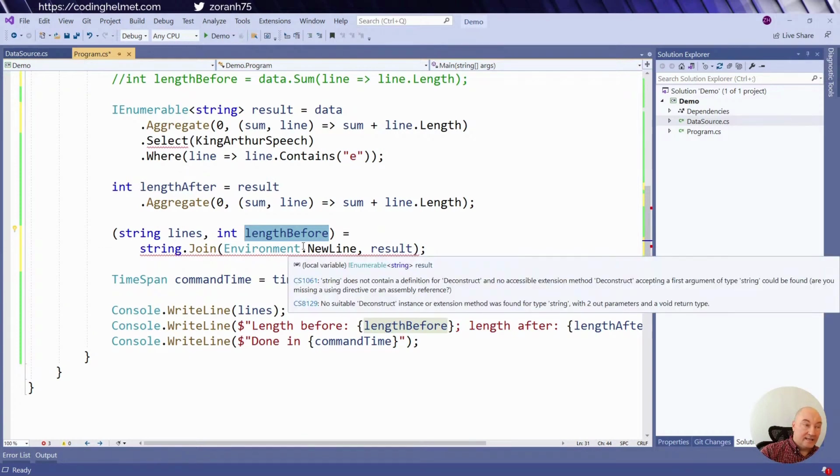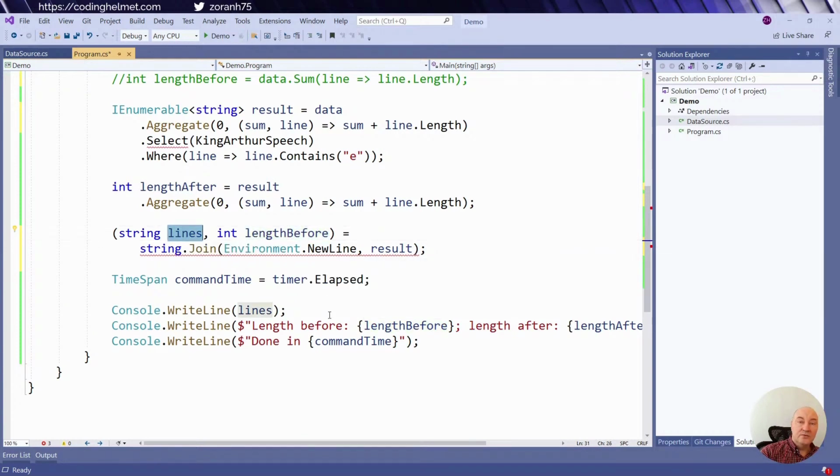And as the lines will be the result of concatenating all the lines from the sequence, I also want the length to be the result of summing up the lengths of all the lines. I want the same rules to apply to both these results.